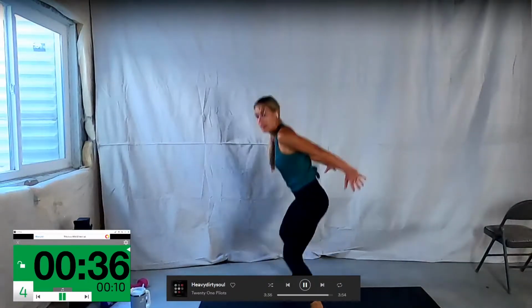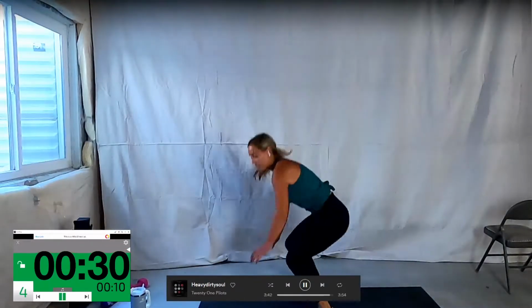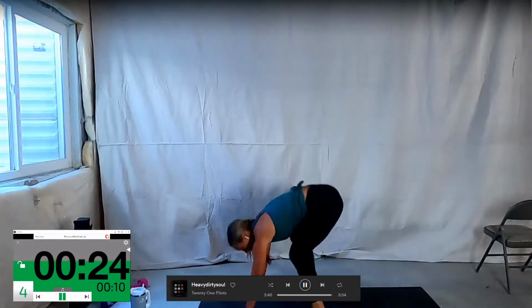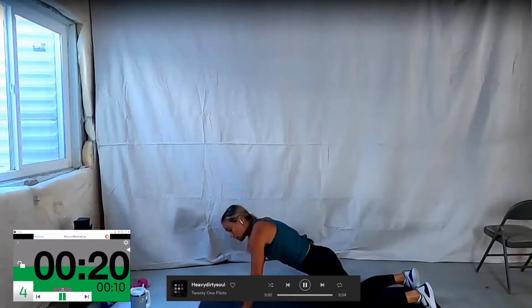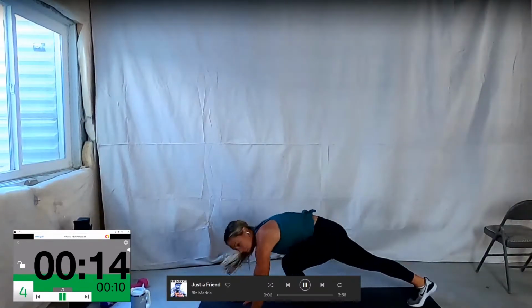Snap those feet up and jump. Snap those feet up and jump. Good. Good. Snap them up. Option here. I still want you to do this plank. You can always go on the knees, okay? Then step it up, come all the way up, okay?